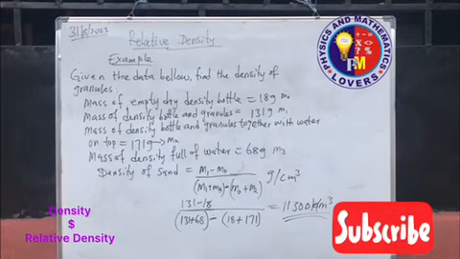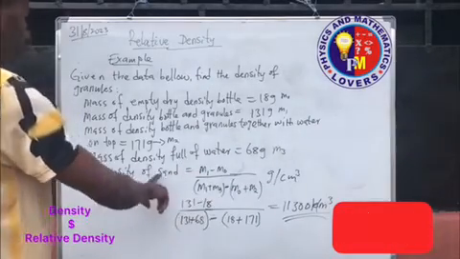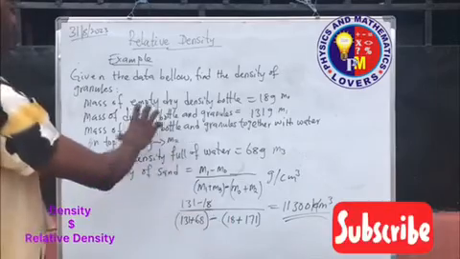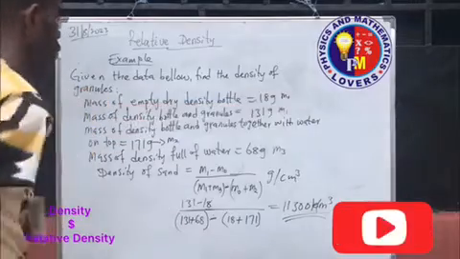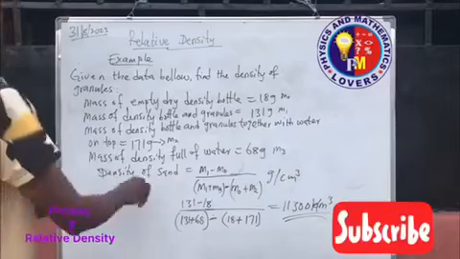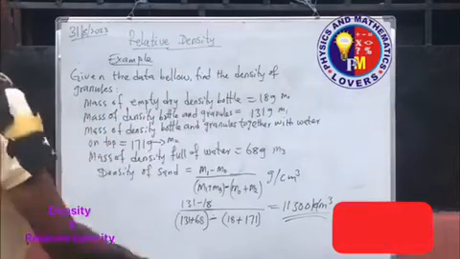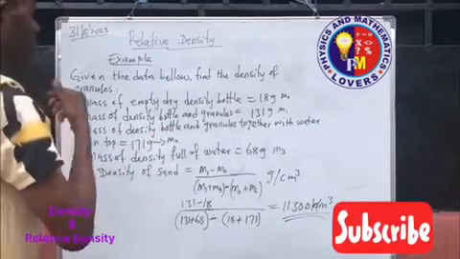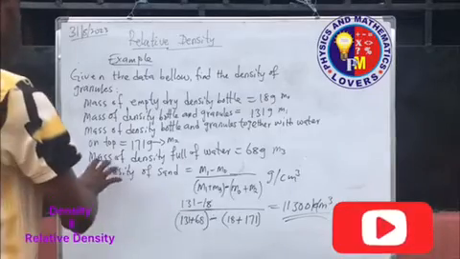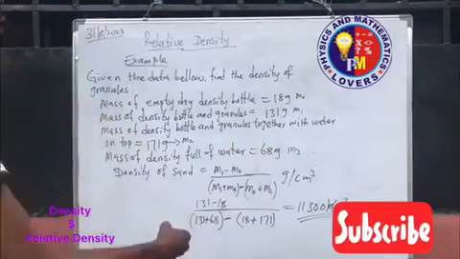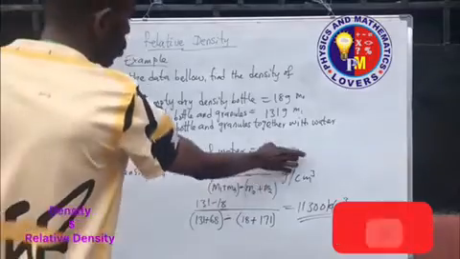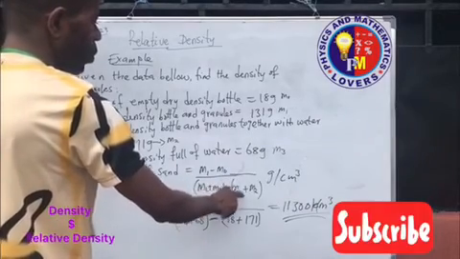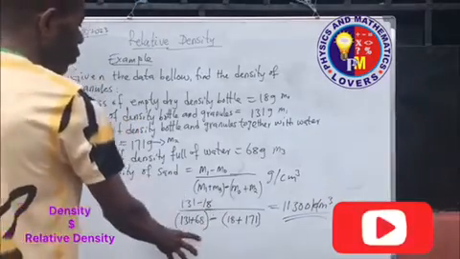So the general formula is for using a relative density bottle to determine the density of irregular solids, like sand, granules. First, determine the empty density bottle; you weigh it and call it M0. Then put the granules inside the bottle, which gives you M1. Then fill the bottle with the granules together with water to give M2. Then you empty the bottle and fill it with water alone, to give M3. So to get the density of that sand, it is M1 minus M0 all over M1 plus M3 minus M0 plus M2.